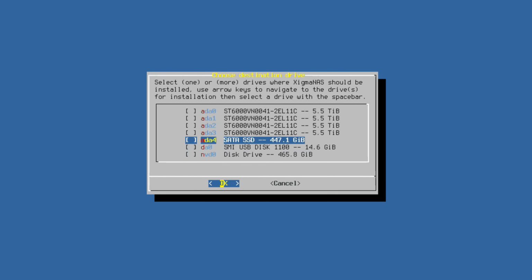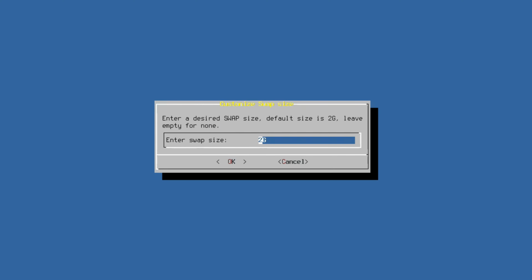I want to install it on this one, the SATA SSD, 447.1 gigabytes. Now to get it checked, you don't just hit enter here. You've got to actually hit space to highlight it, and then you hit enter. Now it's asking for my desired swap size. Swap is where the memory will go onto the hard disk if it needs more memory.